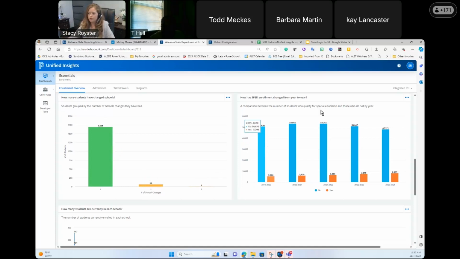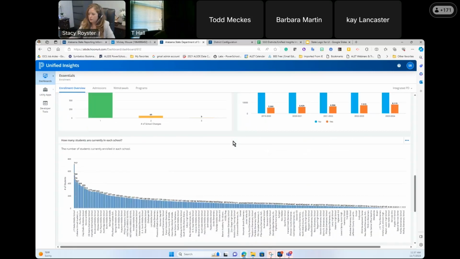This is taking those SPED queries and it's telling you how many SPED were in school this year versus last year. And so you can take and look at those bars. And again, each one of them you can drill down and just see if those numbers look right to you, or if they don't, let's see if we can figure out what kids it might be excluding or including that you weren't expecting. But again, keep in mind, cross-enrolled and things such as that are going to be a part of this.